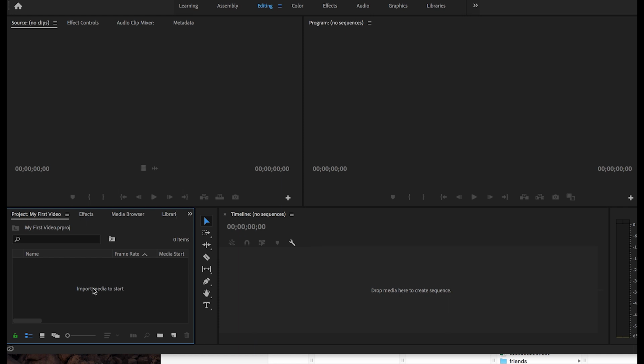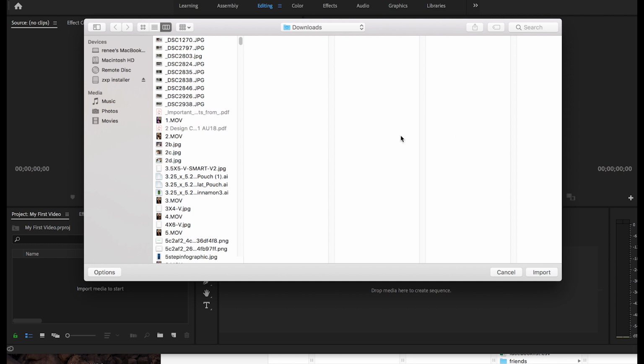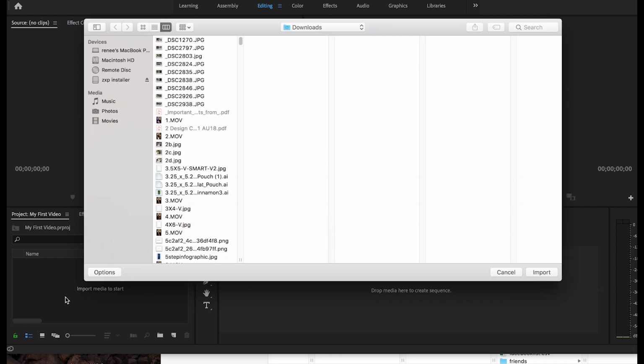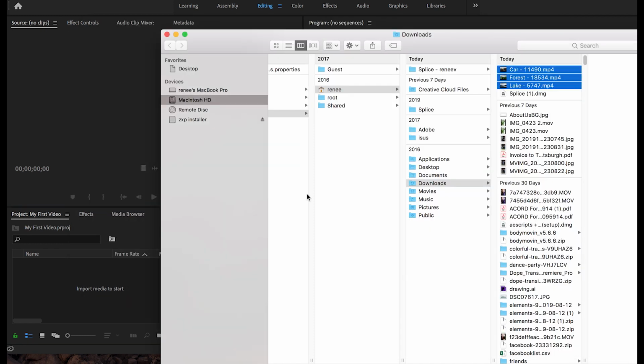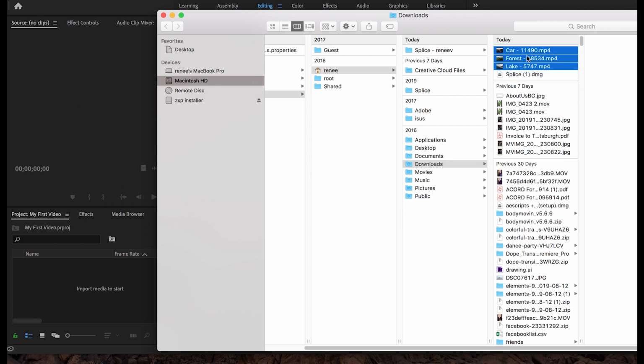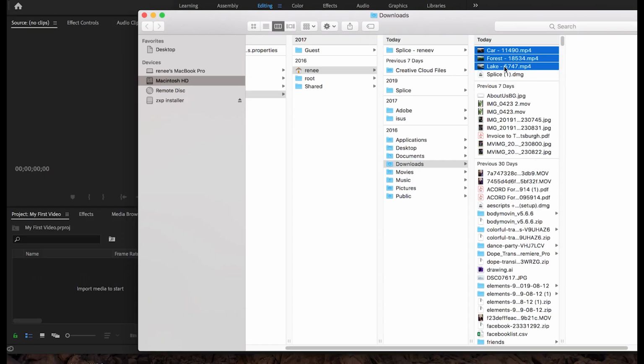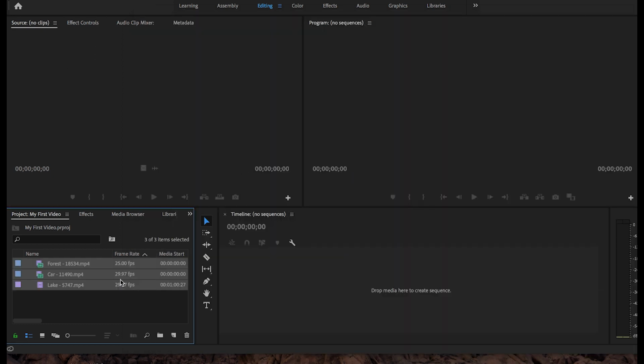Okay. So a couple ways to import. Like always, you can double click this area. It'll bring up your finding box, and then you can kind of go through here. Right now, all of those files were in my downloads, so I'd have to go look for the .mp4s. You can also use Command I, which is another way to import. And last but not least, my favorite, you just go to the Finder window. I've already selected all of my footage right here. So I just take that and I drag it in, and I drop it into my project folder. And bam, just like that, there are all my files in my Premiere folder.